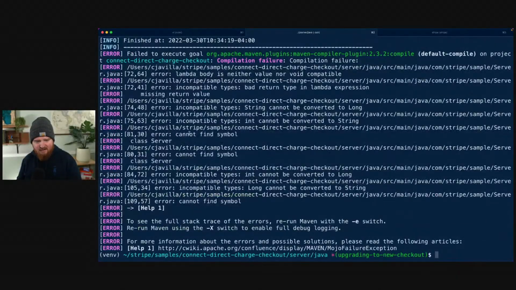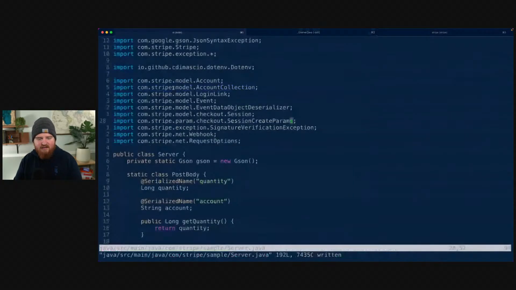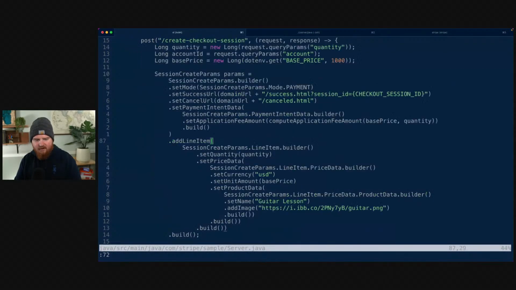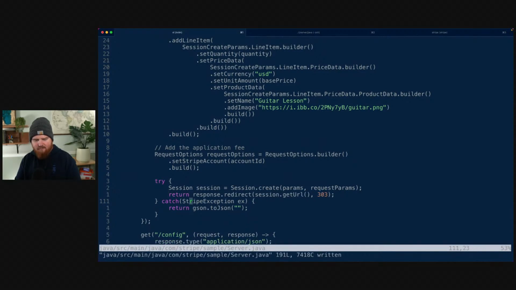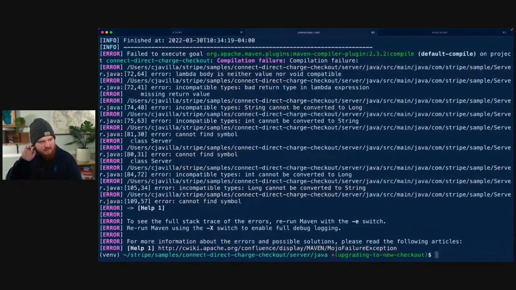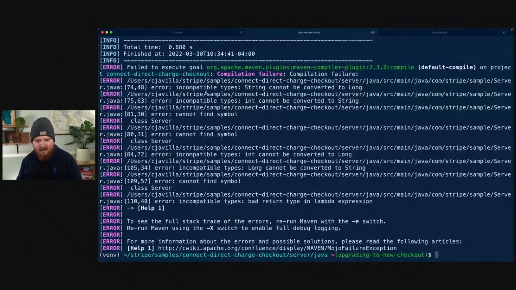See if it builds now. It does not. And what is it? Incompatible types, bad return in Lambda, missing return value in line 72. Okay, so do I need to return this? Let's see. Okay, int cannot be converted to string, string cannot be converted to long on line 74.